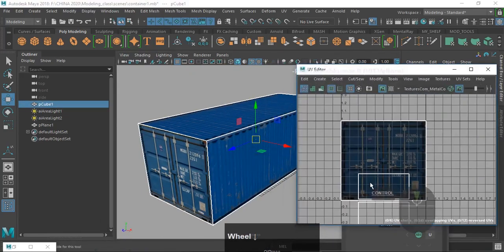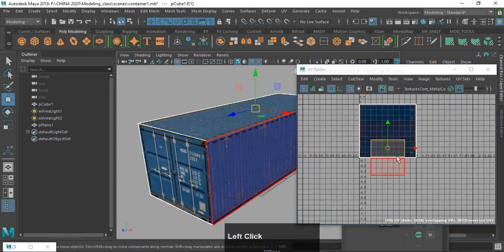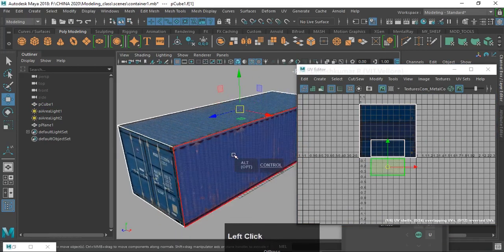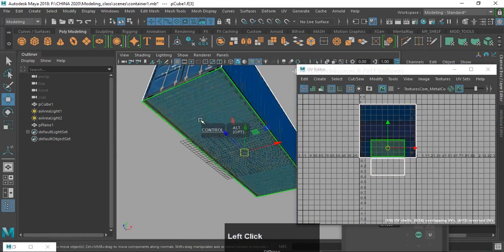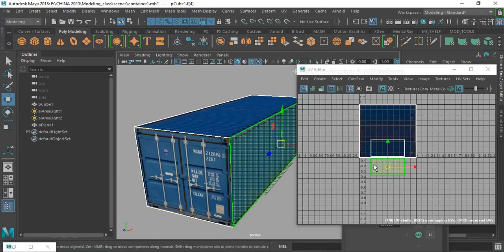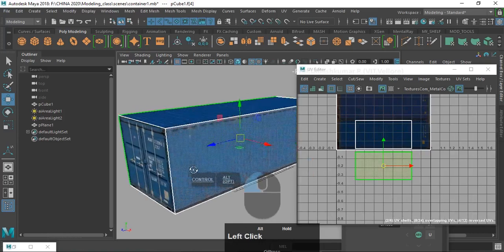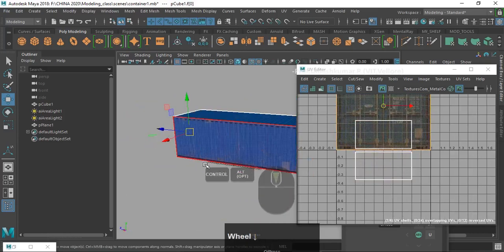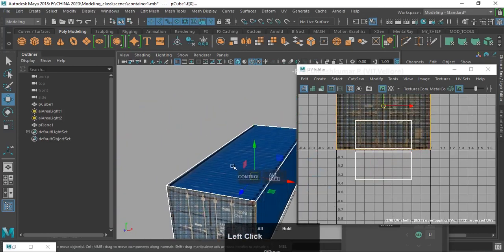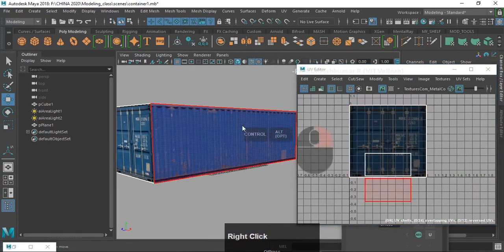And look here in the UV window. This is a UV window. So whenever you select a face here, you could see that. This is your face. And this one is here. And this one here. Yeah, because we selected both of them and mapped here, so they're on top of each other. So here is top, left and right is on top of each other, and front and back is on top of each other here. So at any point of time, if you want to make any changes, you can change them.